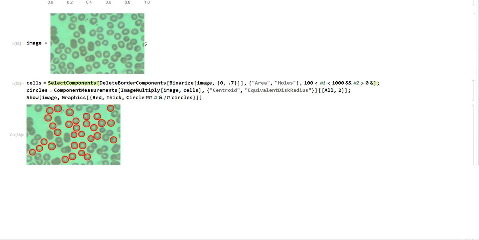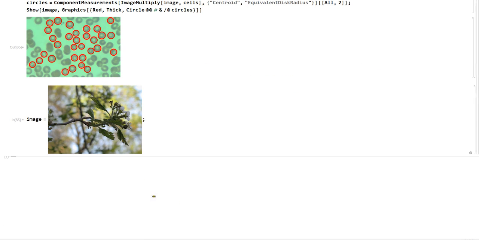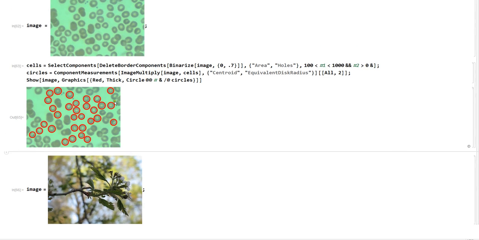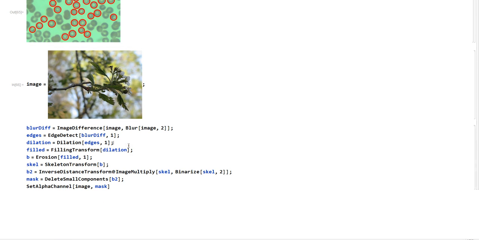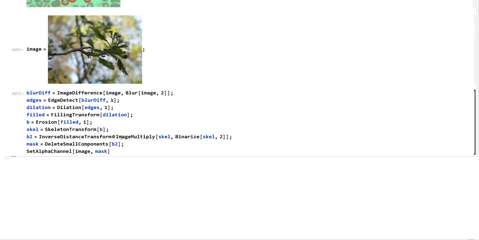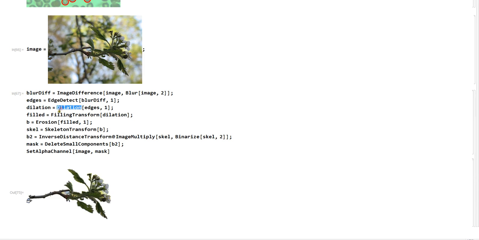Let's go on to some more things that we can do. Let's see this, and if you thought that last section was a lot of code, now wait for this. This is a whole bunch of code, and it works with alpha channels and skeletons, which we won't go into right now. But if we run it, we'll see. It's going to take a second because we're running a dilation, a skeleton transform.